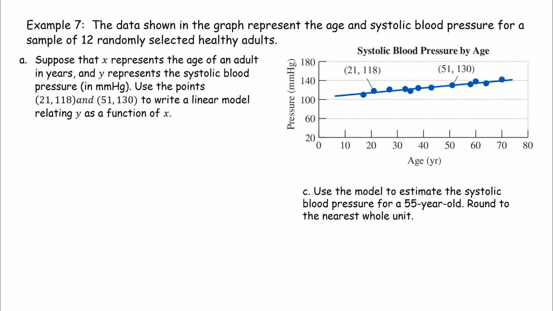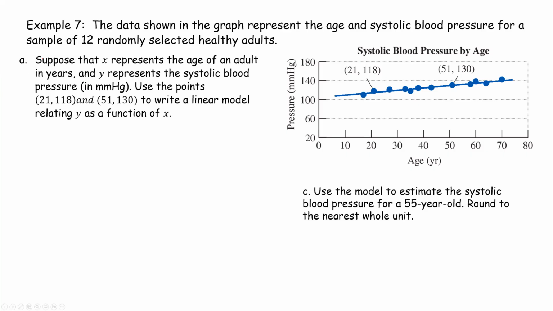It's not quite a linear equation. You can see those data points. Those blue dots are different people of different ages and what their blood pressure was. It's almost a line, but it doesn't really exactly fit a line. But we're going to say it's pretty close. So let's write a function that expresses that. And we can do that with the 2 points they gave us by finding the slope and the y-intercept.